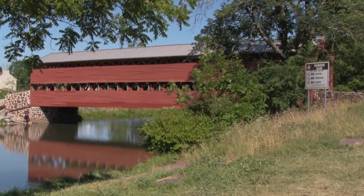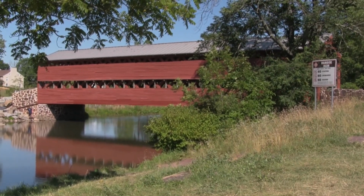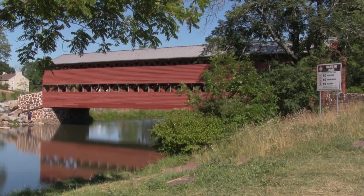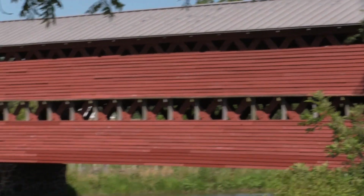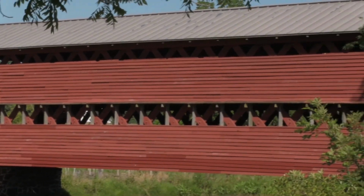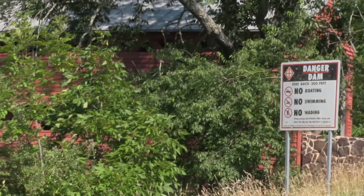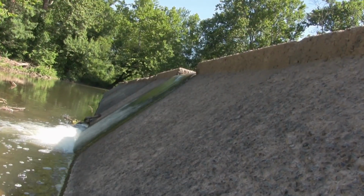Sachs Bridge, also called Sauk's Bridge. The bridge was known as Sauches Covered Bridge at the time of the Battle of Gettysburg. The bridge is a Town truss covered bridge designed by Ithiel Town of Connecticut and consists of wooden beams crisscrossed to form a lattice appearance. Sachs Covered Bridge was built in 1852 at a cost of $1,544 by David S. Stoner. The bridge is 100 feet long and 15 feet 4 inches wide. It spans Marsh Creek and is currently owned and maintained by the Gettysburg Preservation Association.